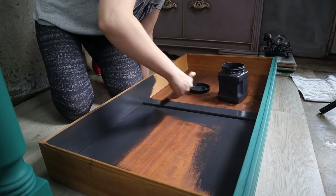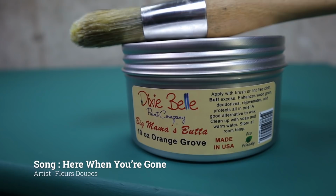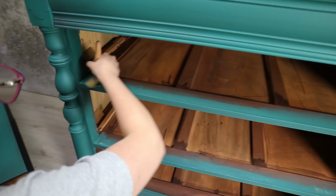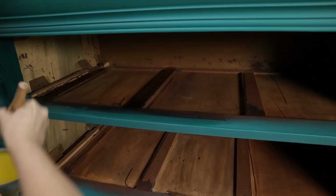Now, to protect this piece, I'm going to use Big Mama's Butter. I'm also adding some to the inside of the drawers. A lot of these older pieces of furniture have dry drawers that don't slide well. Big Mama's Butter will actually fix that problem.